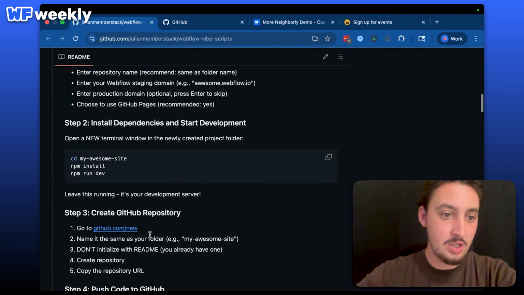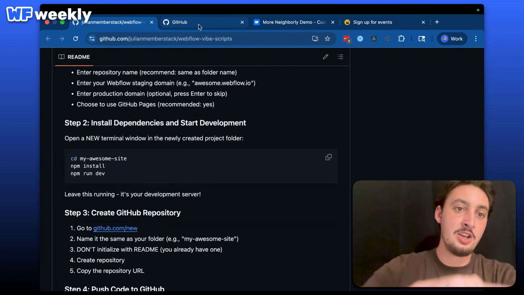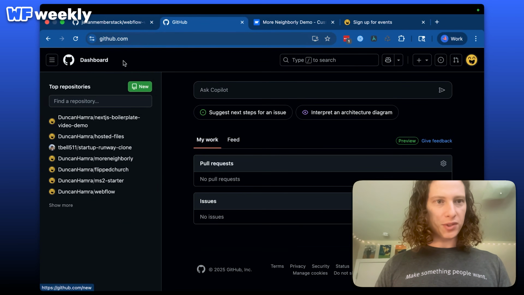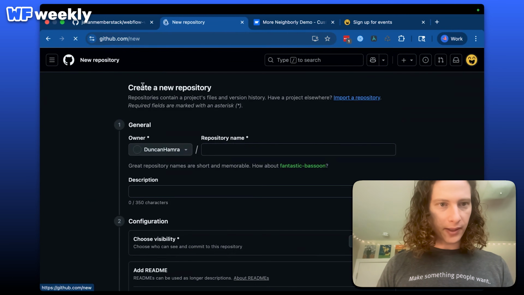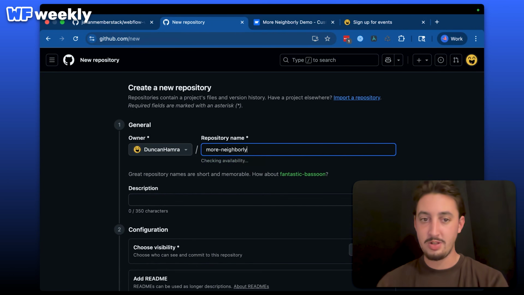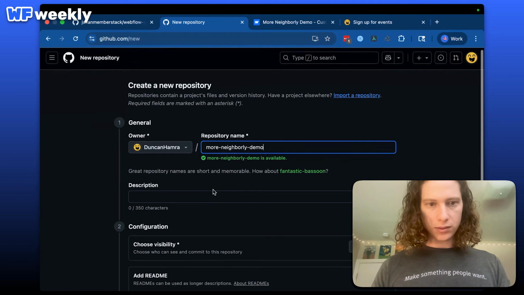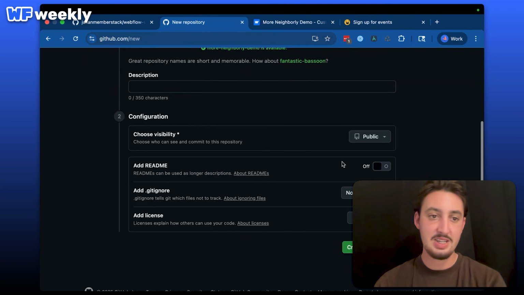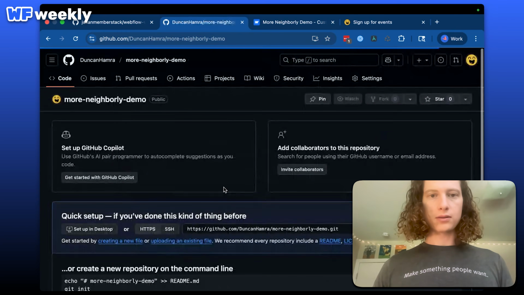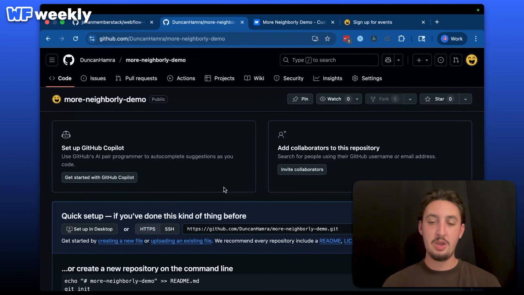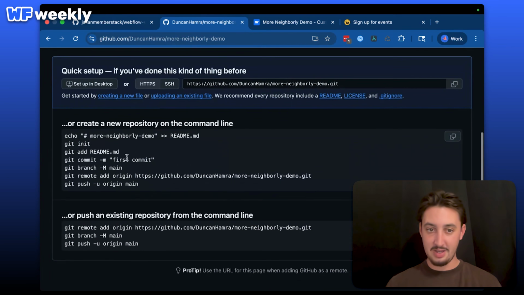So you can leave all of this as is in a new tab right there. Make a new GitHub repo. So we're just on GitHub.com and then new. Name it the same thing as your folder, neighborly demo. And then description, you don't need. All this other stuff, you could just leave it as is. And for anyone wondering, it says public there. If you had this code in Webflow, it would also be public. You don't need to worry about that. It's not a security risk or anything along those lines.